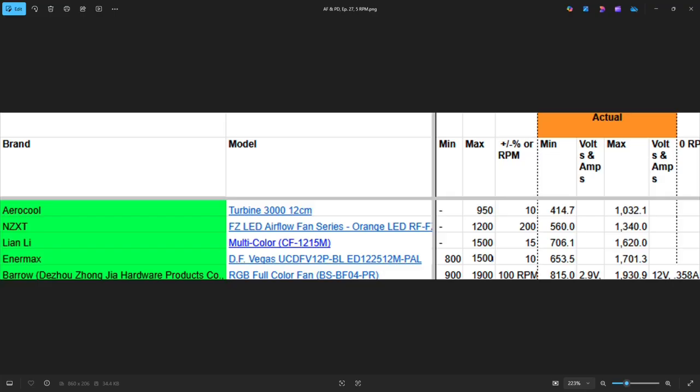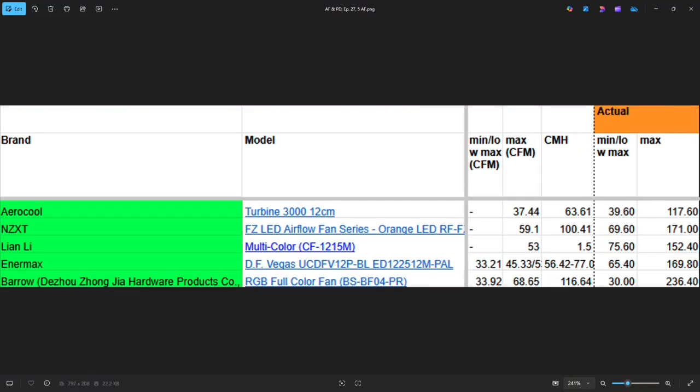I would suggest that if you can find pictures of these fans, that you take a look at the fans' design, the frame's design, the size of the hubs and stuff like that, without looking at airflow numbers, please, because my numbers are not going to be the same as what are published most of the time, because of the anemometer I have. As the numbers get larger, it becomes less and less accurate. All right, so let's see if you got it right.